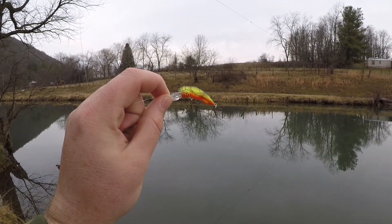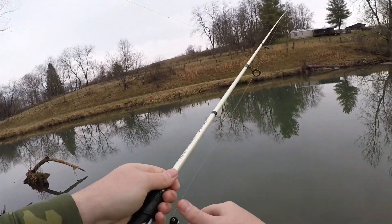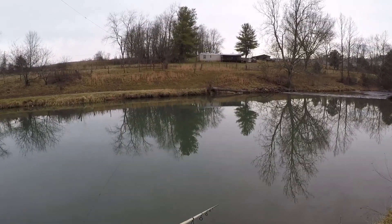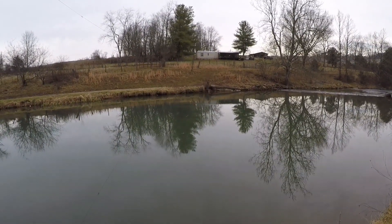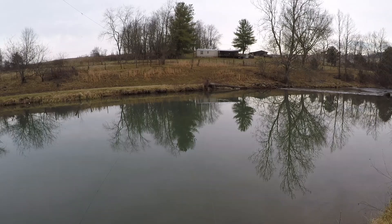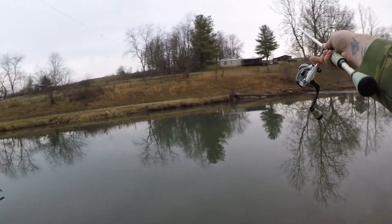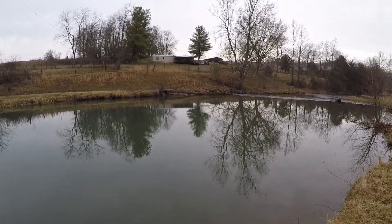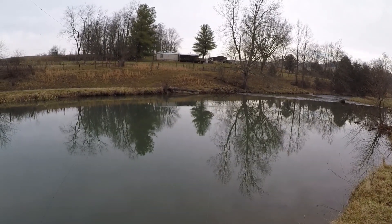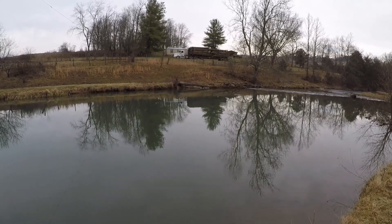We've got our little crawfish tied on. Traditionally speaking, you just cast this bait out, point your rod tip down, and retrieve the bait slowly. These baits produce a massive amount of vibration and water displacement underneath the water — fish can sense this coming from a long ways away. You can add split shots up the line to increase castability and increase overall depth. You can also use lighter line; the lighter the line, the deeper your bait will dive.